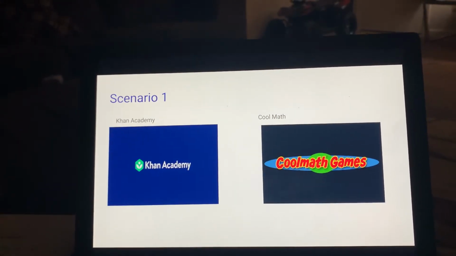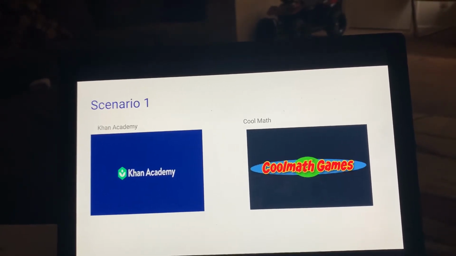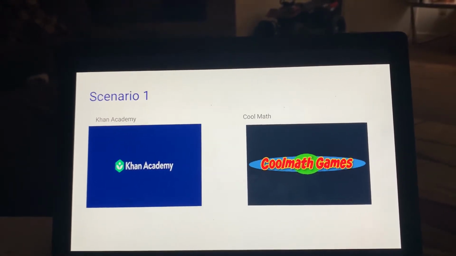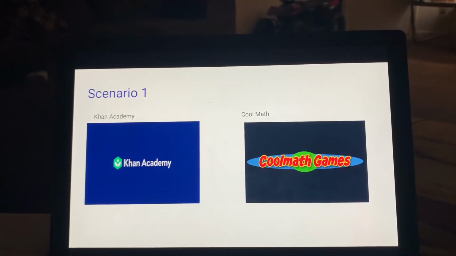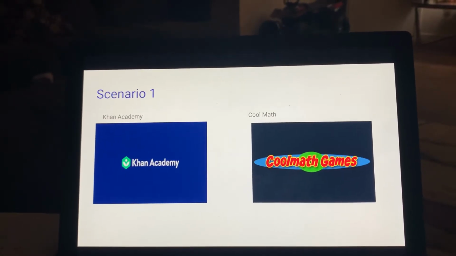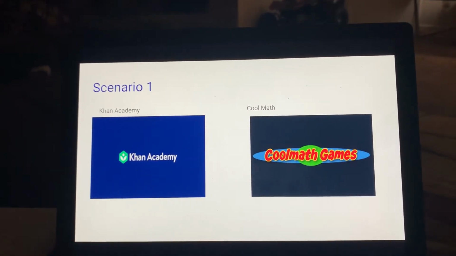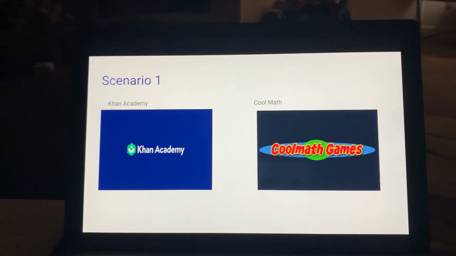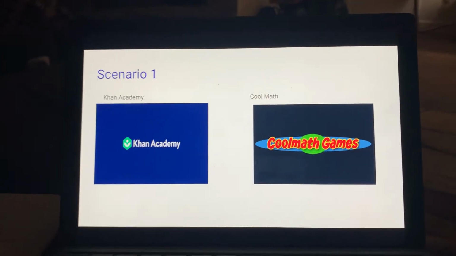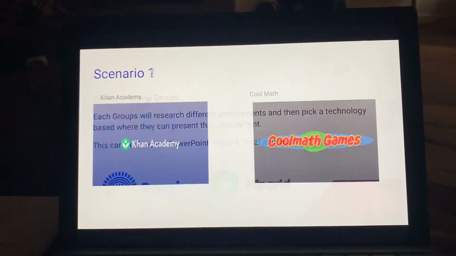Cool Math is something that the kids can do. It also breaks down their level of their ability in their math. It also is a game that keeps them entertained as well as learning all at the same time. And it is great for all his students in his classroom, even the ones that are having trouble with even our diverse learning. Khan Academy and Cool Math, they break stuff down in English and in Spanish as well. It gives them an opportunity that once they go through the lesson in Cool Math, they can also play a game about it as well. So these are 2 great resources that Mr. B could use in his classroom to help develop and help get the concept down of their fractions.